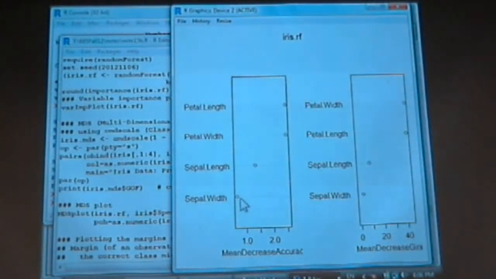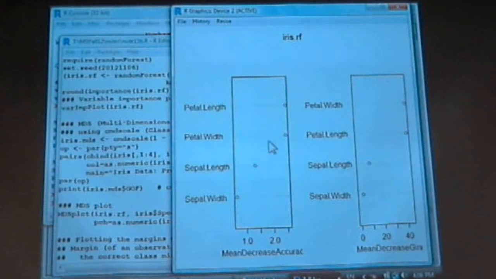And sepal width has very little bearing on this classification task, as you can see from this variable importance. So here the number of variables involved in the final model is probably between 2 and 3, right? Okay. So this is too simple a model. We only have 4 variables, okay?